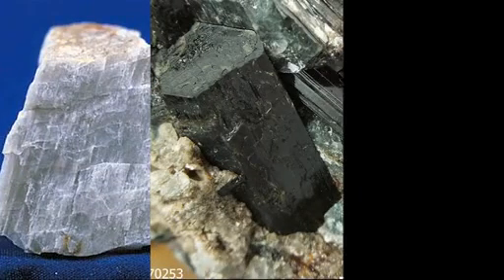The diffraction signals appear on the detector as rings that represent the fingerprint of the individual minerals. The rings tell us not only what minerals are present in the soil, but also how abundant they are. The CheMin data provide us with distinctive signatures of the minerals plagioclase feldspar and pyroxenes.